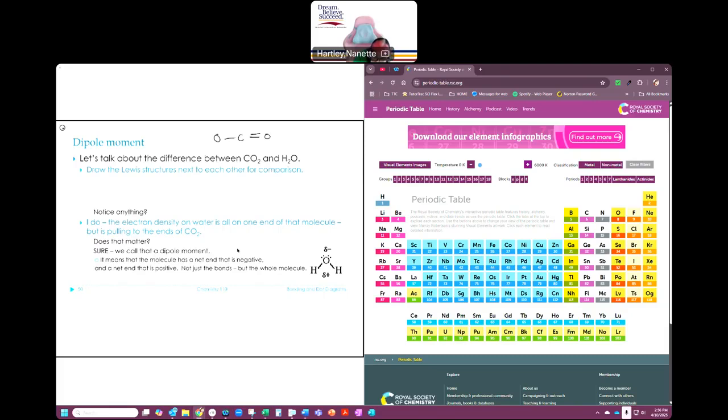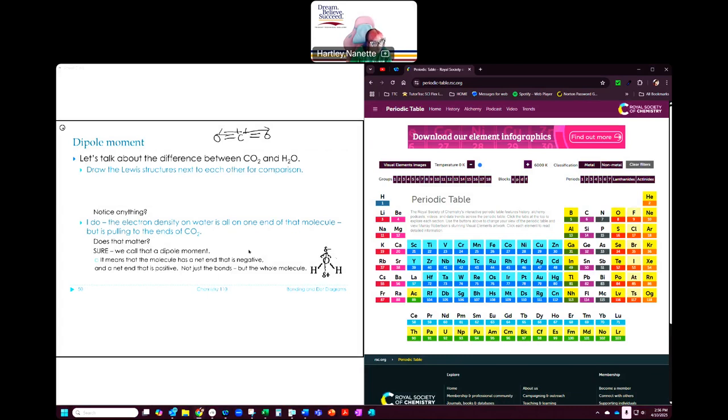And there's a double bond here. And so there's a pull of electrons this way and a pull of electrons this way. But because they pull on each side, there's no net pull in either direction, right? This, on the other hand, we have a net pull towards this end of this molecule, all in this direction. And so that's a permanent pull in one direction. That's called the dipole moment. This one does not have one because it's an even pull in both directions. So that's different.